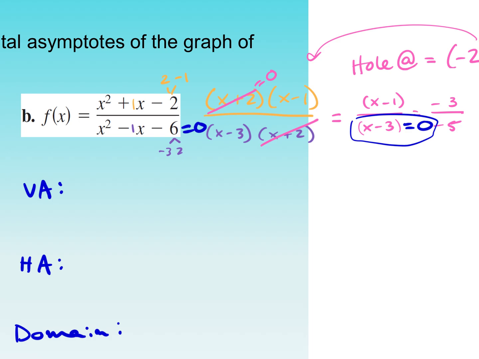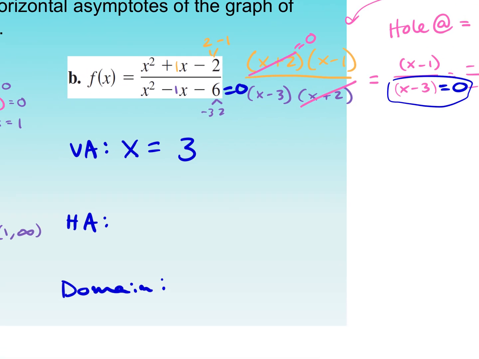We set the denominator equal to 0. So we've got x equals 3. So you cannot have a vertical asymptote through the hole. We had a hole at -2, so it's not a vertical asymptote. Now for our horizontal asymptote, what do we look at? The degrees. So our degree of our numerator and the denominator, when they're the same, then what do we look at? The coefficients. So what would our coefficients be here? 1. So how would we write our horizontal asymptote? Y equals 1. Perfect.